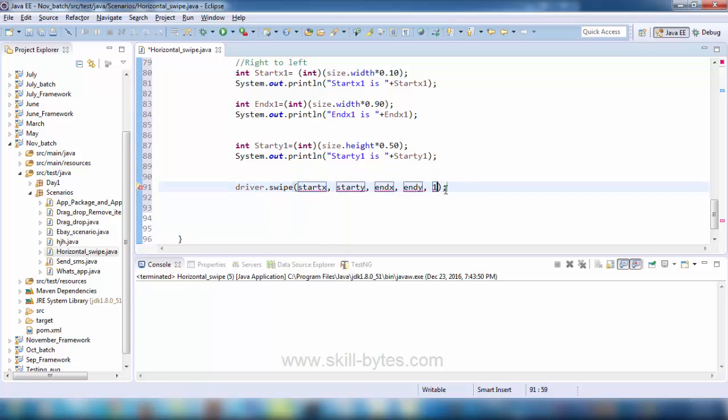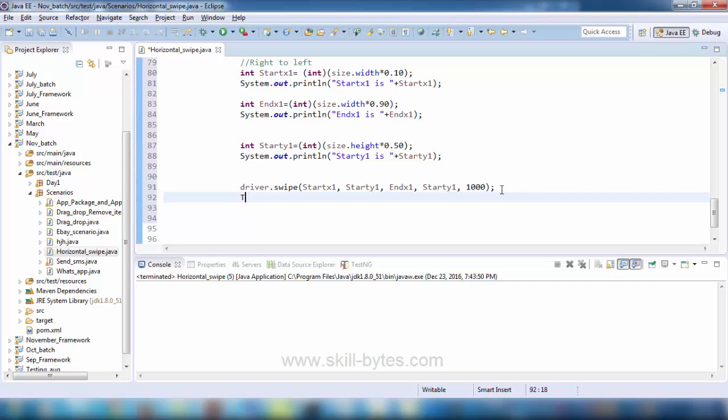Duration is 1 second, that is in milliseconds. The variable name for start x is start x1. For start y, it is start y1. For end x, it is end x1. For end y, it is again start y1, because it's the middle of the screen. Start y and end y remain the same.